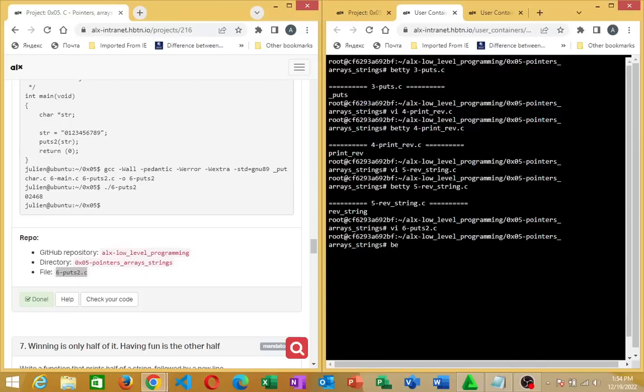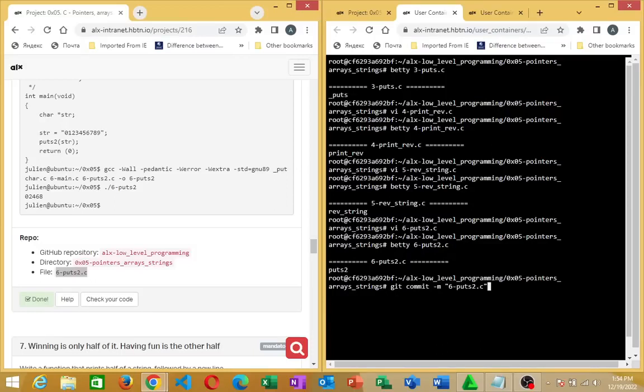So have we done that? You go ahead and do your Betty. So Betty is correct. So if Betty is correct, you can go ahead and do git add, enter, then git commit, a commit message.